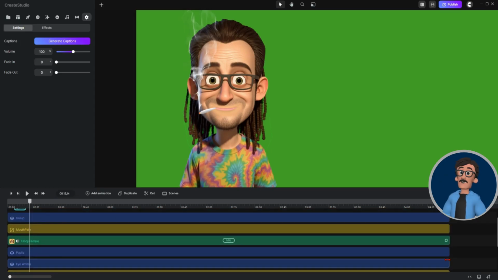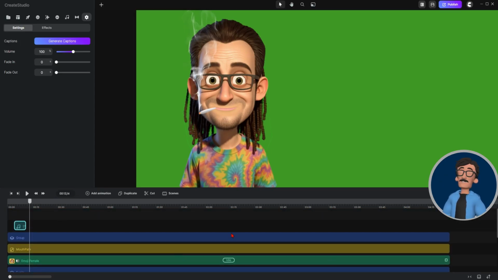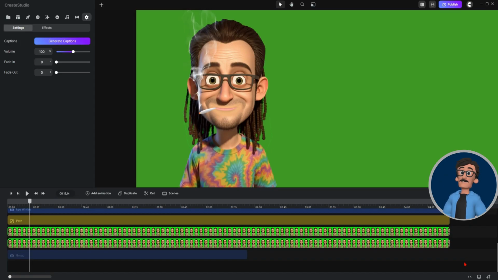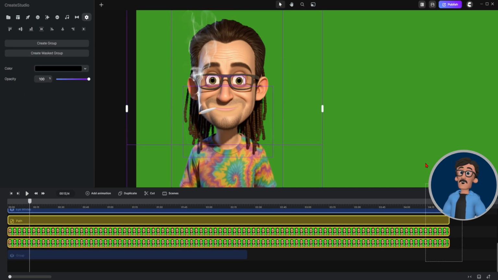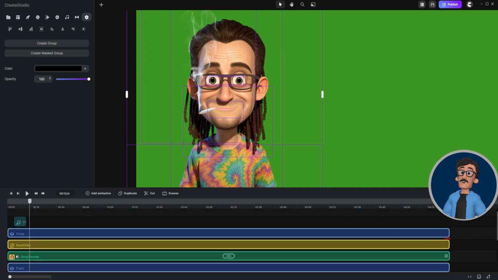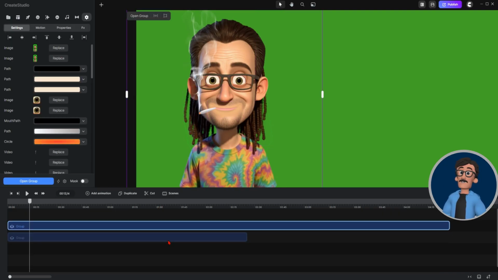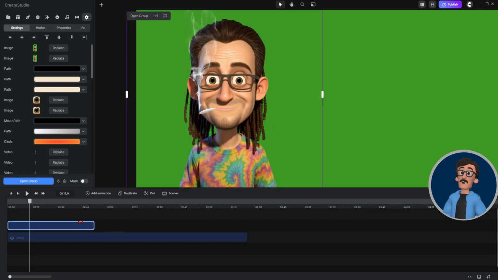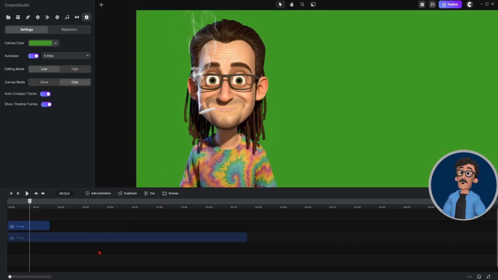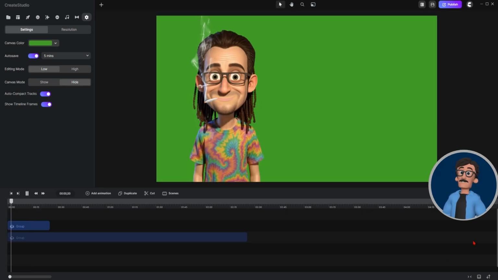Now, these same techniques can be used with things that are not characters, for instance. It could be used with animals. You could use it for landscape scenes where you could make grass move. For instance, if it was swaying in the wind, you could use the same technique we used for the dreadlocks. And same thing for the smoke. You could add some smoke or some mist to the scene to kind of bring it to life. Well, there you have it. That's how you can add some animation to any still character or any still scene.